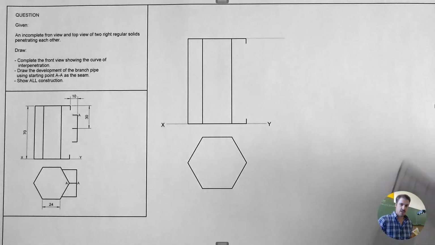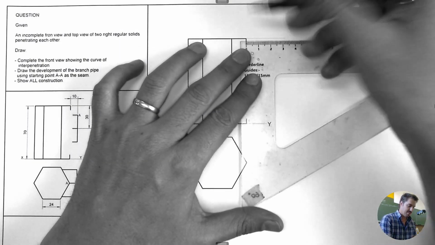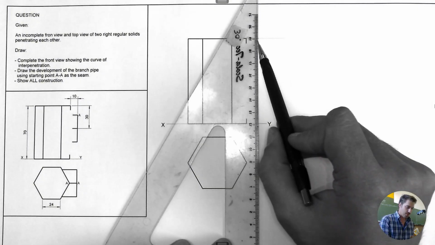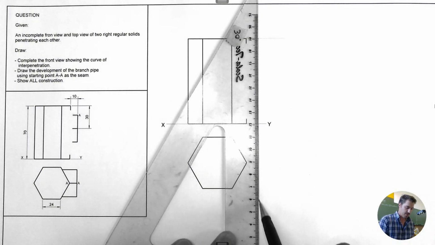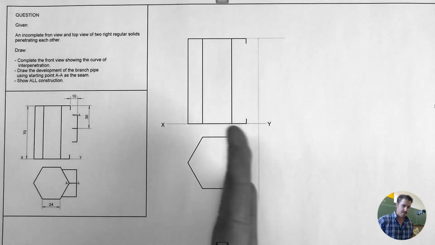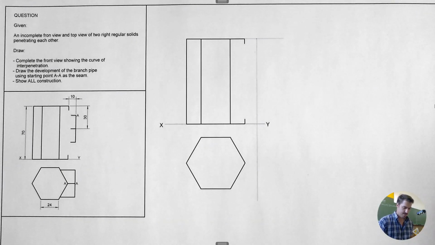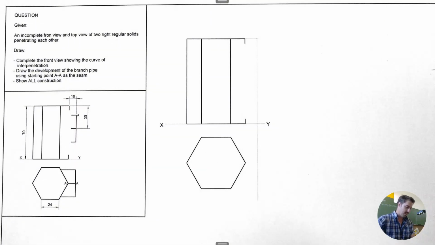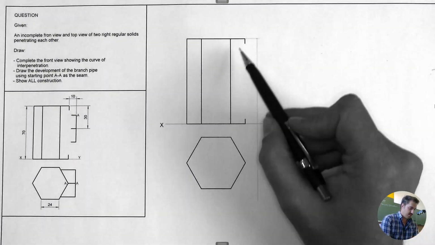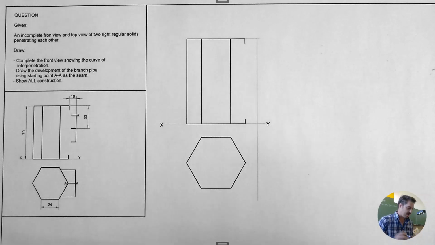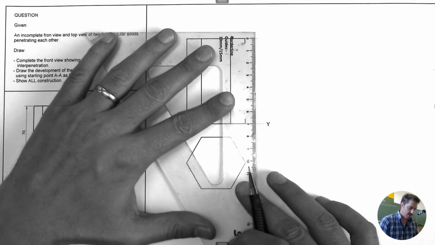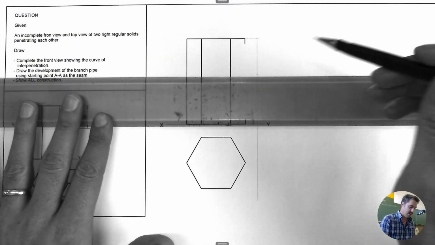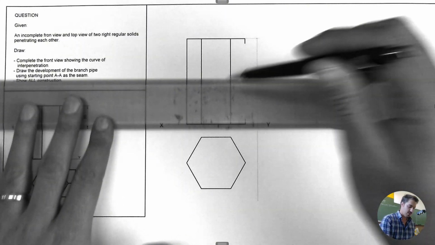So just the construction line, I'm going to measure 10 millimeters here, and then I'm projecting that line straight through from the front view all the way to the top, because my branch pipe does not extend past this point as it stands now. Now from the top to the middle of the branch pipe, which is on the front view, it's 30 millimeters. So I'm just going to make a mark 30, and then I'm going to draw a construction line out like this.